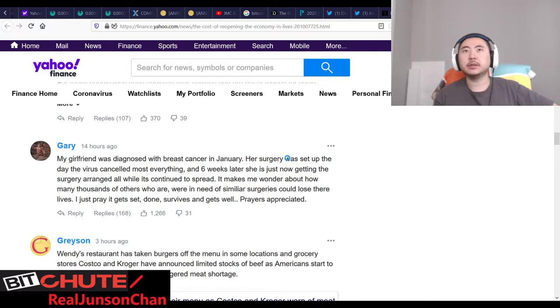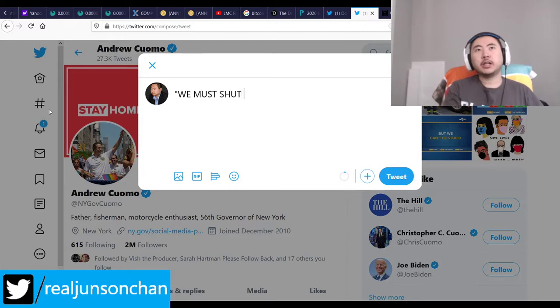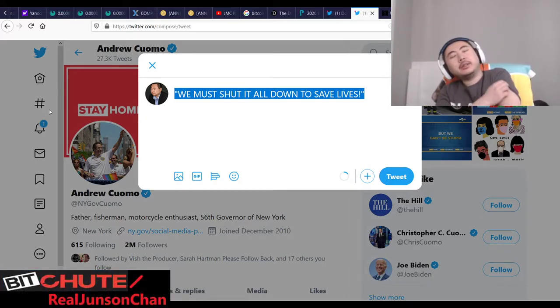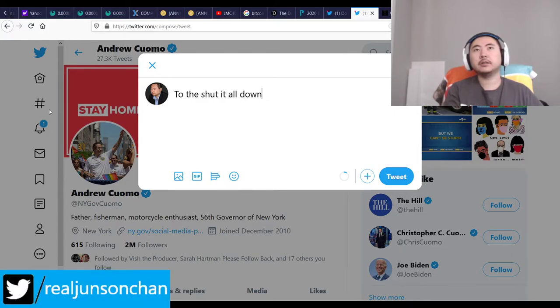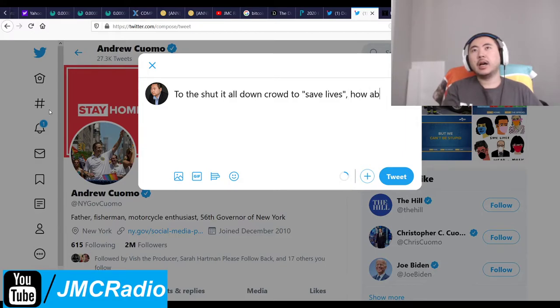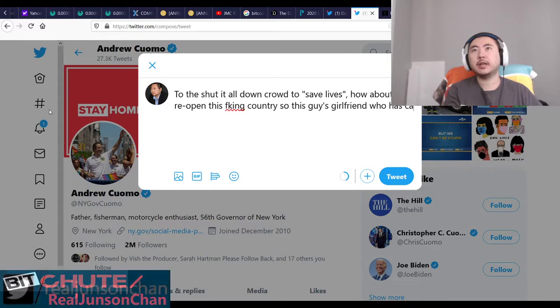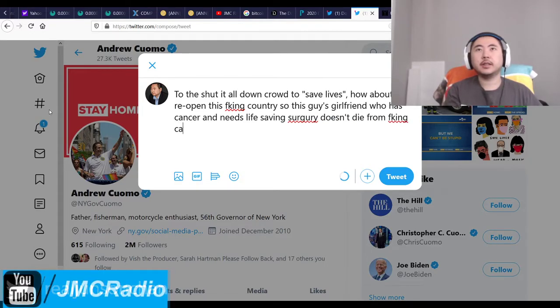All right, so we're going to tweet. Let's see. We must shut it all down to save lives. Actually, no. Let me think. How do I want to write this? Because I definitely want to include all that. To the shut it all down crowd, to save lives, how about we reopen this country so this guy's girlfriend who has cancer and needs life-saving surgery doesn't die from cancer.